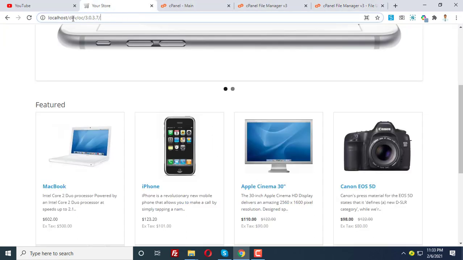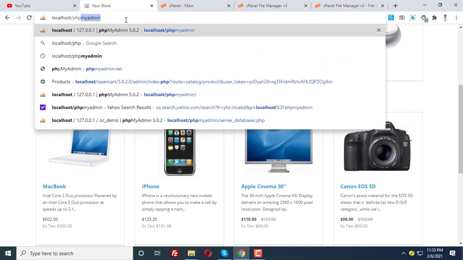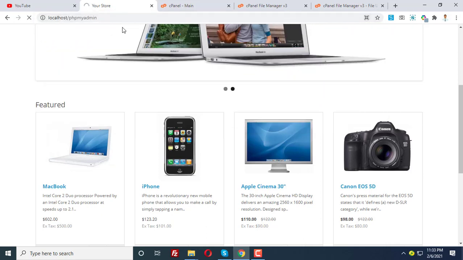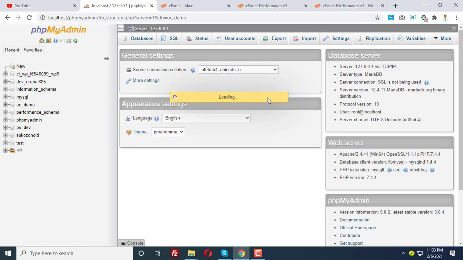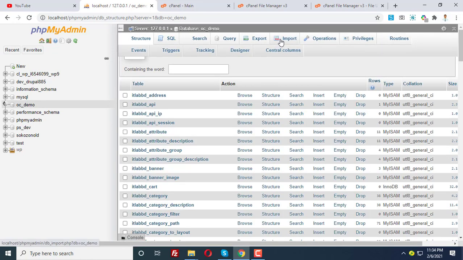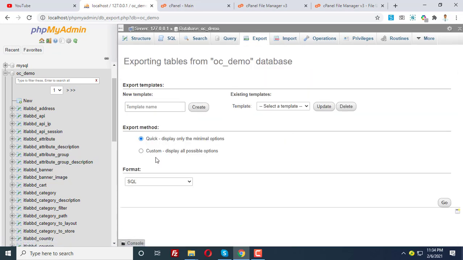Also we are required to export our database. We need to go to phpMyAdmin, export database, export SQL, then go.